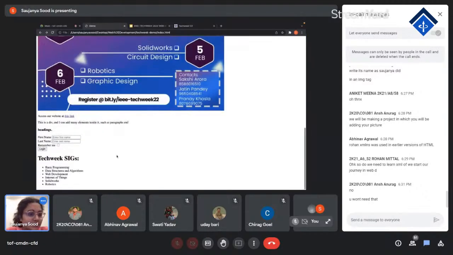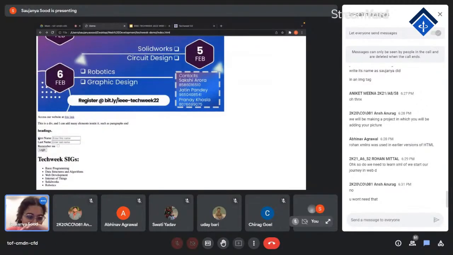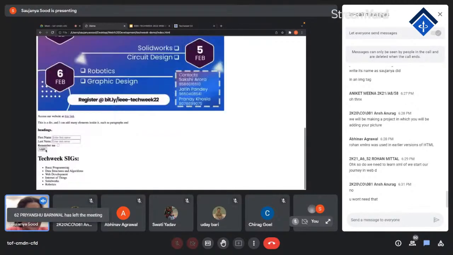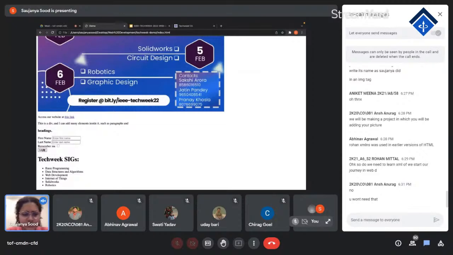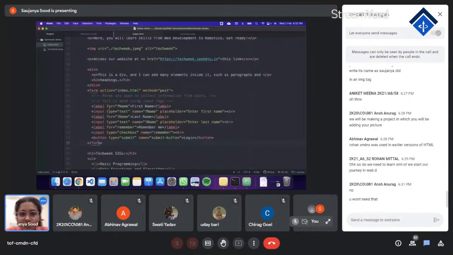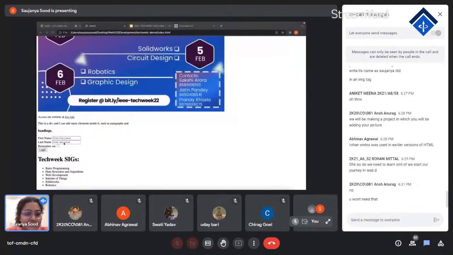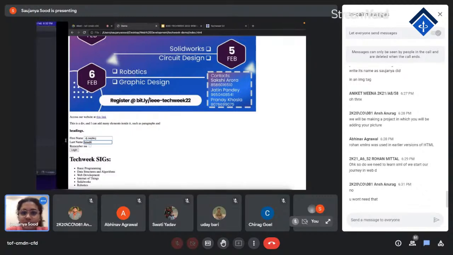All right. So if I refresh that, you see here, you can actually enter things inside this, and you can also click this checkbox, and then you can also press this button, which essentially just refreshes the page. But let's see how we created all of these. So these boxes you see right here, the ones where you can enter your name or enter any text that you want, these are called input boxes.